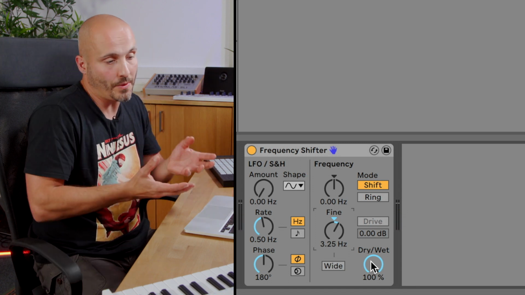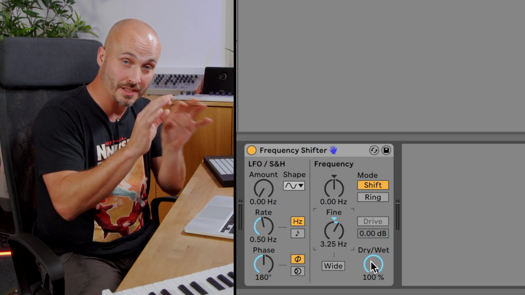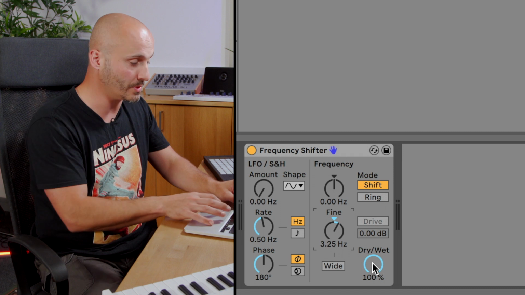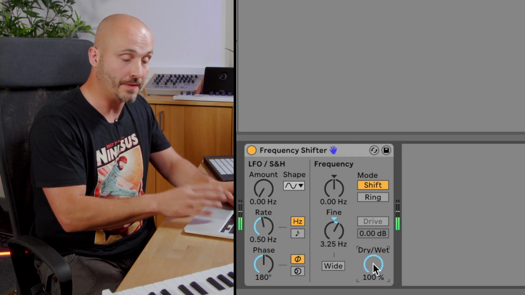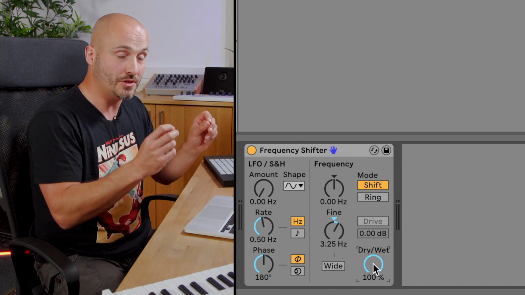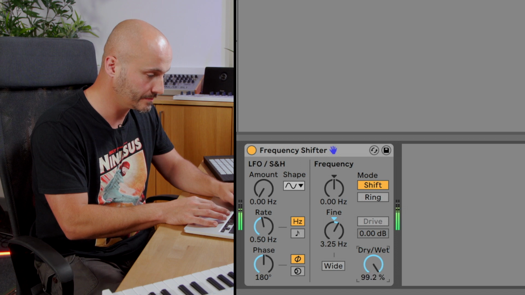So it's going up in pitch, but it's also having a slight change to the harmonics that are in there, those frequencies that create the tone of what we're listening to. Then I'm going to change the dry wet. So we have the original and then the wet version, which to our ears won't sound that different yet, but it's a touch different than the source, and we'll get some interaction between those two signals together.